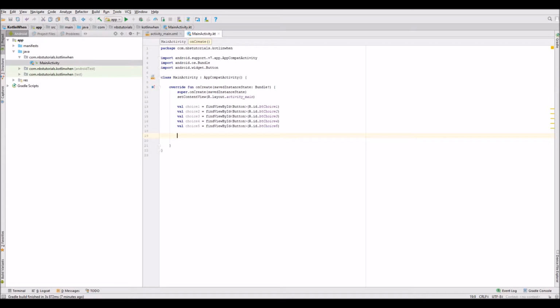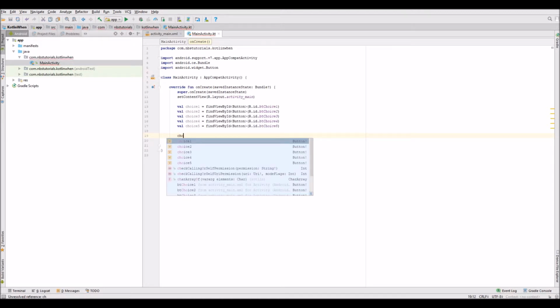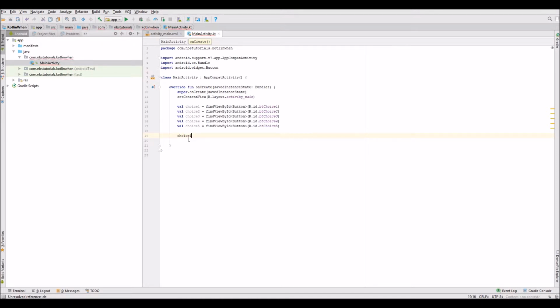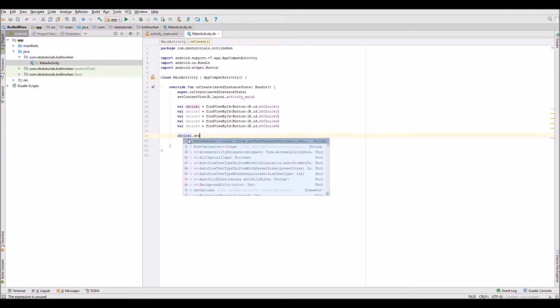So I actually want to set an on-click listener to each of those buttons now. So I'm going to call this setOnClickListener function against each button. So it's quite simply choice1, and it's setOnClickListener.